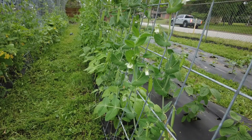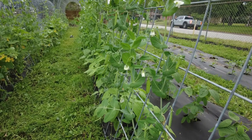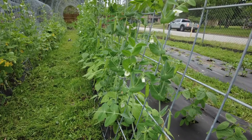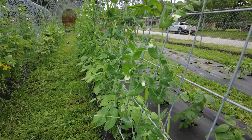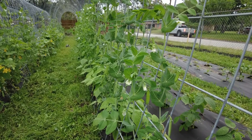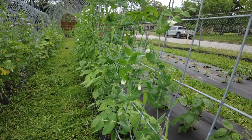Now that I'm done playing garden midwife and helping the black-eyed peas through the weed barrier, we're gonna go down the peas and beans and make sure that they are starting to climb our arch the way we want. They mostly do that on their own but they do need a little encouragement along the way, and as I go through I'll also be picking any weeds or grass that are poking up through our weed barrier.